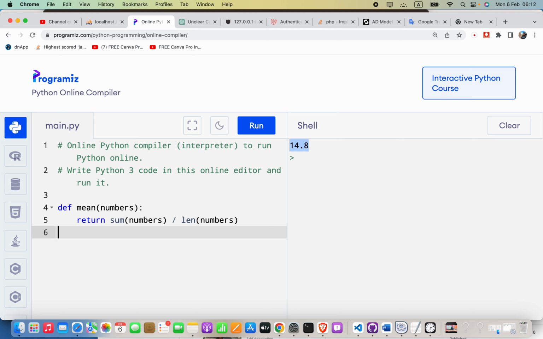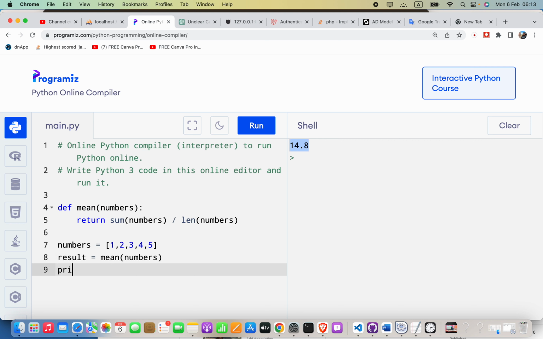After that we can define some list here, numbers equals, let's say, 1, 2, 3, 4, 5, and after that I will say result equals mean. Inside this function we have to pass in numbers.